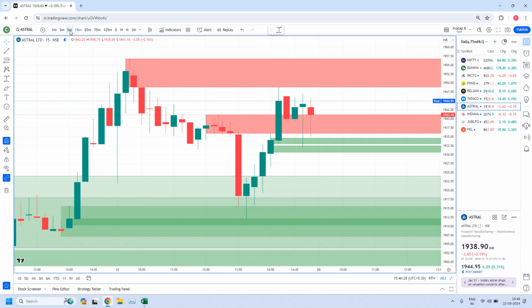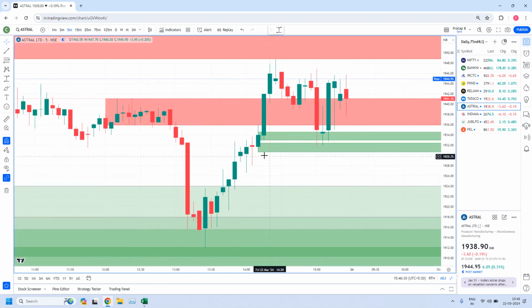Today 5 minutes is not very convenient. Let me show you. This is a 5 minutes time frame. By the time price is entered, 5 minutes is not very convenient here, really, if you want to use a trailing stop loss. Moreover, the leg out candle is not completed. We have a rally, we have base candles, but leg out is not completed.